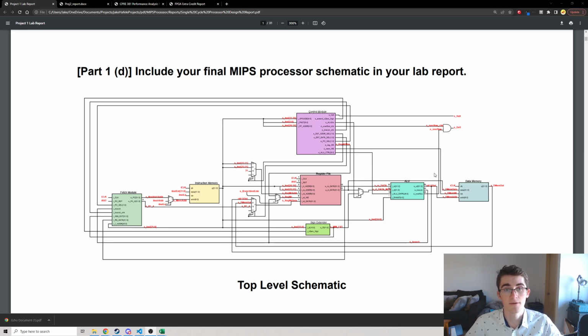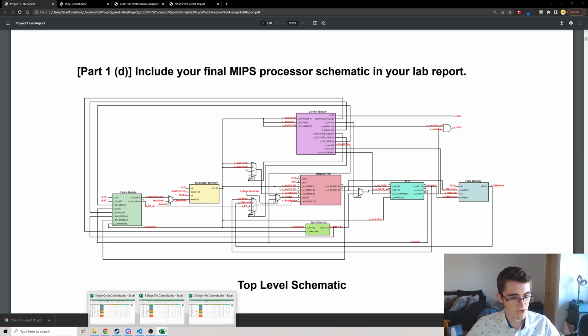So to begin, I'd like to overview the single cycle processor and how we went about designing different modules, their purpose, and what we did for the class and why what we did was effective. So up on the screen right now is the overall schematic for the single cycle MIPS ISA processor.